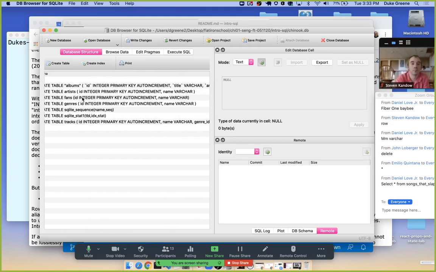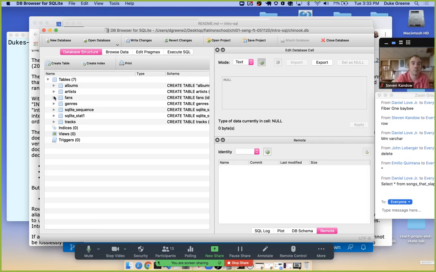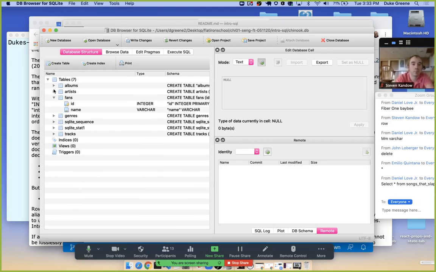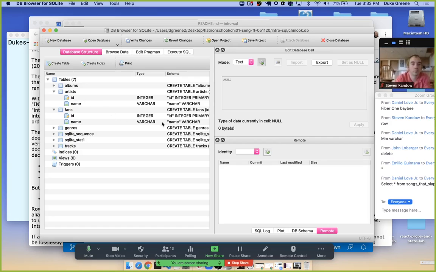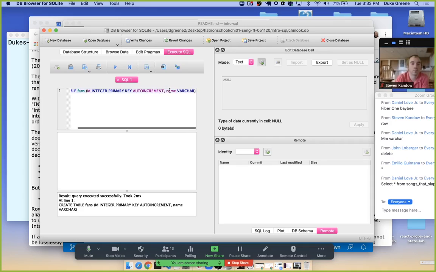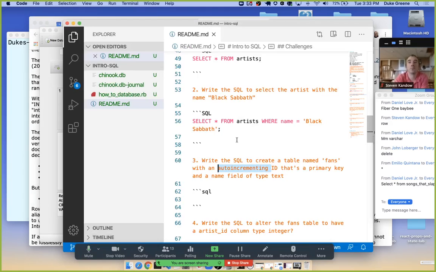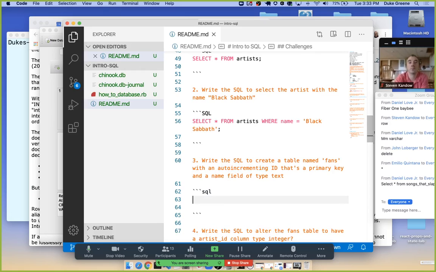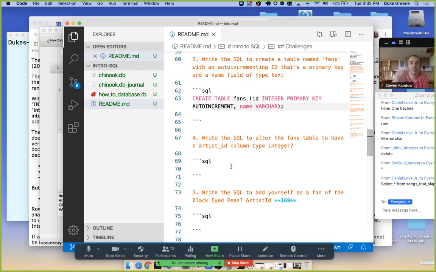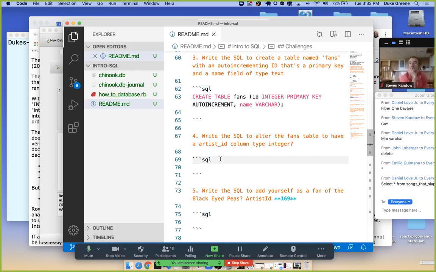It looks like we do have a table fans with an ID and a name, and if we drill down into it and compare it with something similar, like maybe an artist, yeah, these both look okay to me. So this would be a valid SQL in SQLite language, or flavor, for creating one of these tables. The only thing I missed on that was I didn't have a semicolon at the end. So the browser was nice enough to not care, but sometimes it'll just wait for you until you add the semicolon, so watch out.